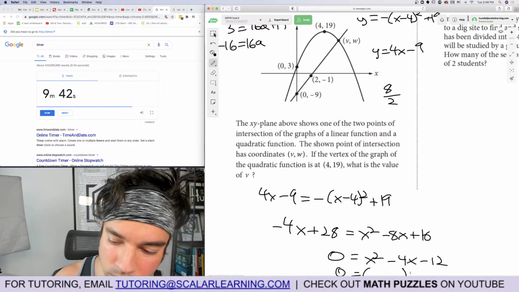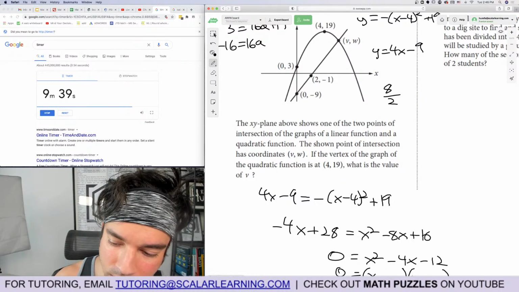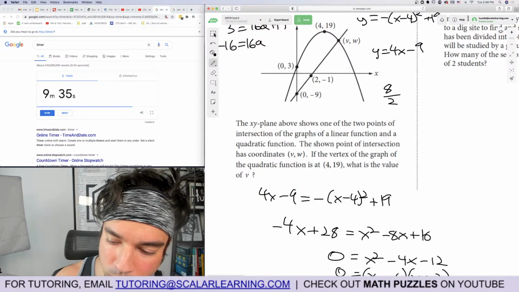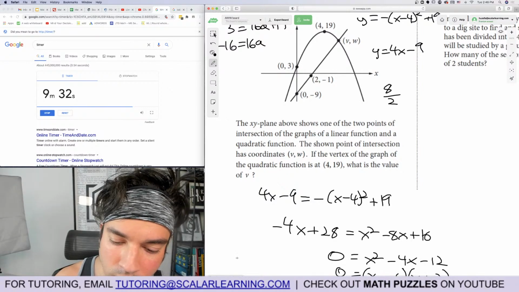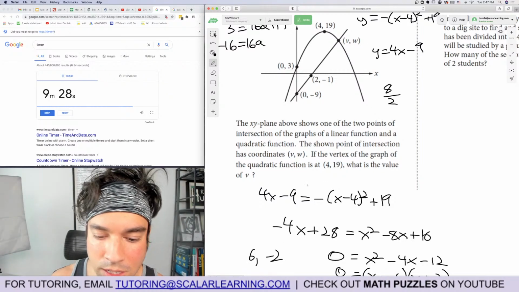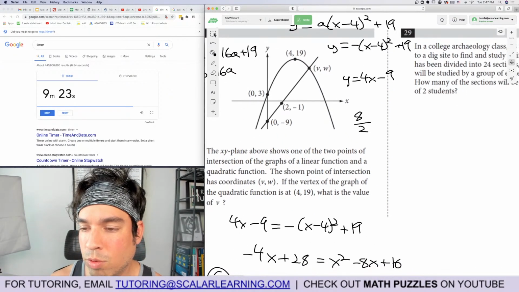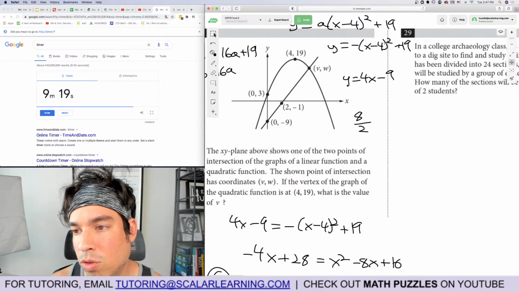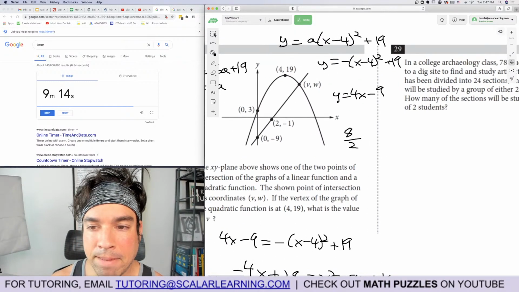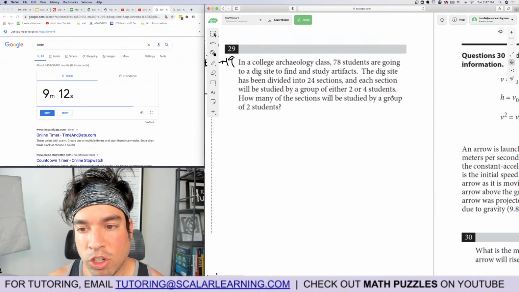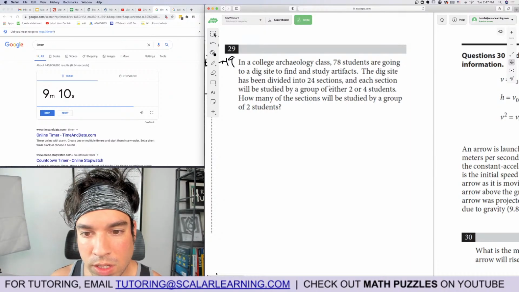And then we're going to factor x, and we get minus 6 plus 2, because those multiply to negative 12, add to negative 4. So my two solutions are 6 and negative 2, but we have a positive v, so v is 6. And let's just double check. 6 would be 24 minus 9 is 15. 6 in here would be 24 minus 9, 15. It works.